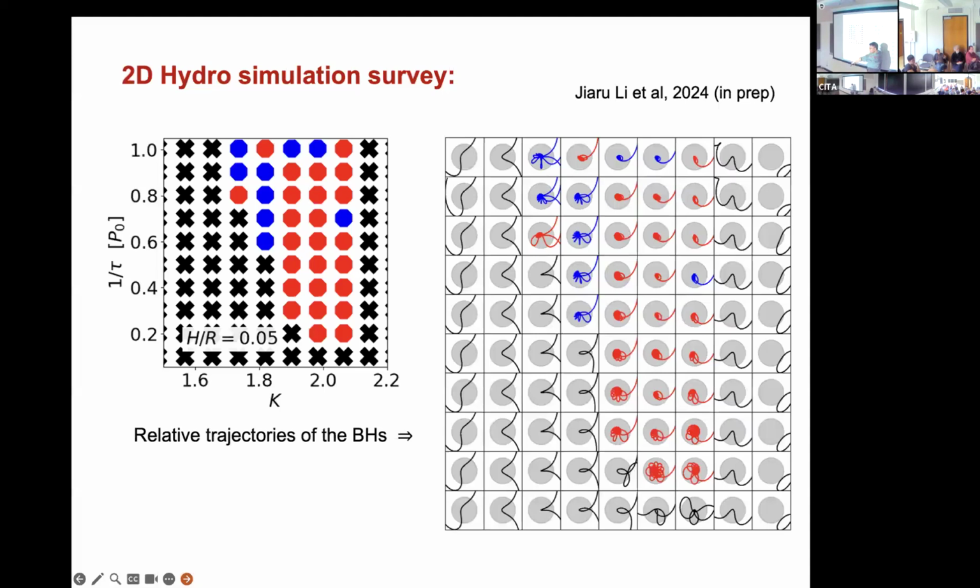That's not enough. Not enough, yeah. You want the one that spends longer time, and those are the capture ones. You don't have to be 100% captured. You can capture after a few synodic times, sure. There is some probability. That's right. We're basically trying to map out this parameter regime, the condition for capture.